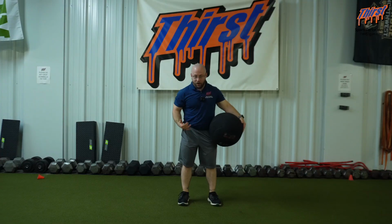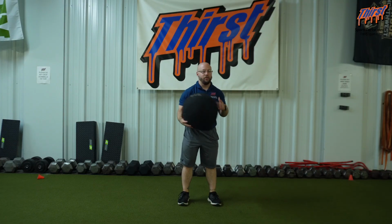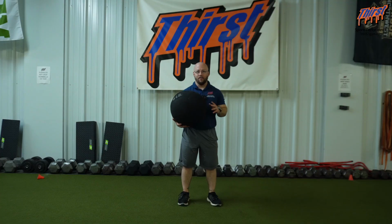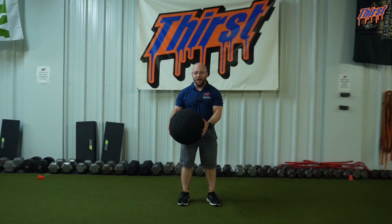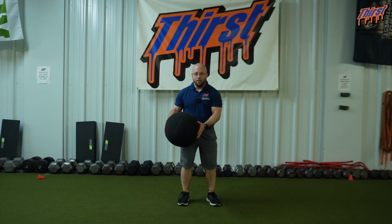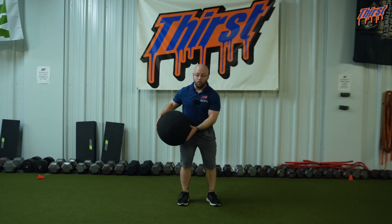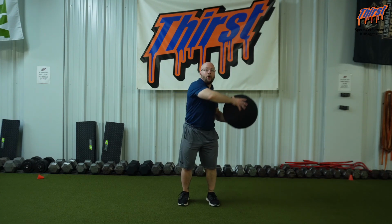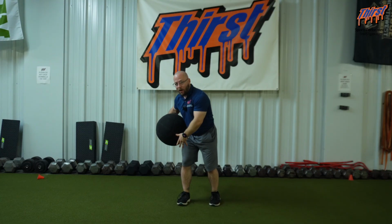We're going to have our feet right underneath our hips. Moderate athletic stance, knees slightly bent. We're going to take that med ball. It does not matter what side you start on because we're going to go back and forth anyways. But for me personally, I like to start with it around my right side, towards my right hip. Again, belly button's here, med ball's going to start here. Then I'm going to bring it around, clockwise in my case, going from right. I'm going to bring it all the way around, overhead, and slam it as hard as I can on the outside of my right foot.